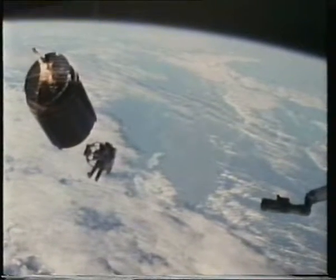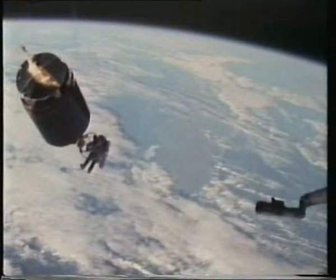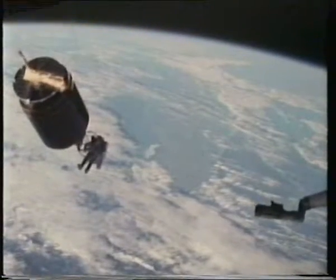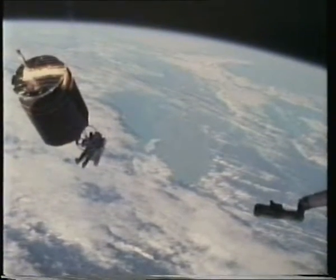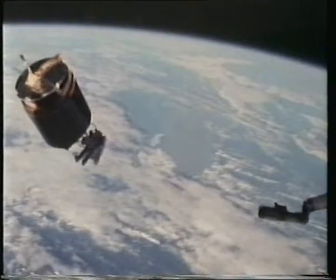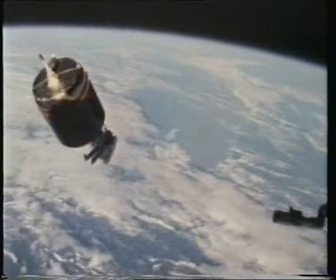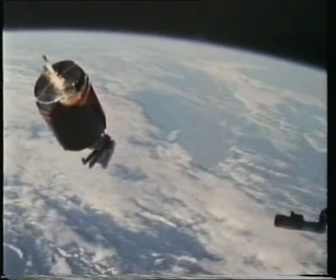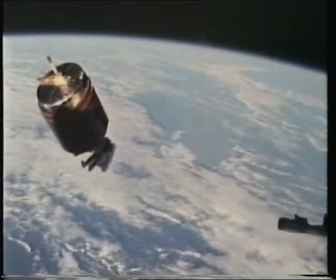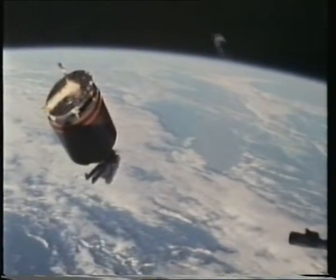And so my docking was a little bit easier with that information that Joe had given me from the earlier EVA. MMUs performed flawlessly, as you heard us talk about from space, and this method of capturing the satellite certainly worked well. And you can see the arm in the lower right corner of the picture, which was a position that Anna had put it in to assist in our station keeping task.